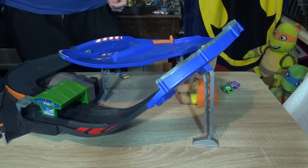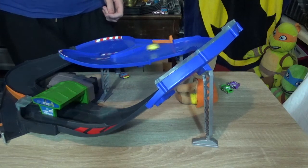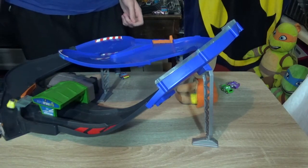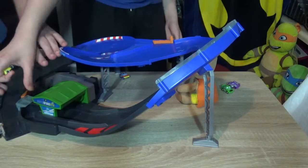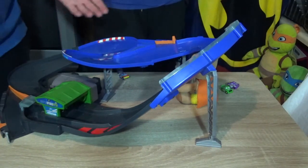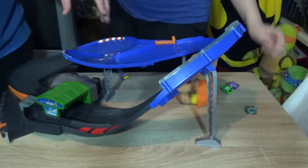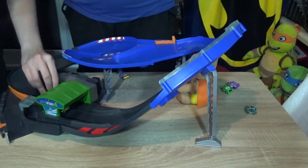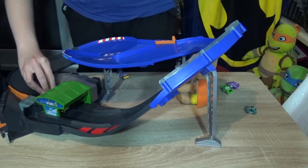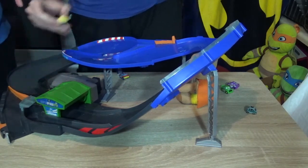Oh well. Hang on, let's bring that back down. Well, we can't now — he's flown off. I think with that crash, I think we've proved that with these batteries it's not quite going to go quite right. We're going to try again with some proper Duracell batteries as soon as we can get them. But for now, we hope you found this just a little bit of fun. And also decent that Luigi wins.